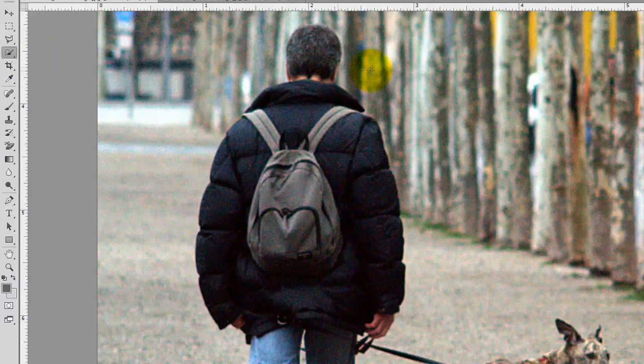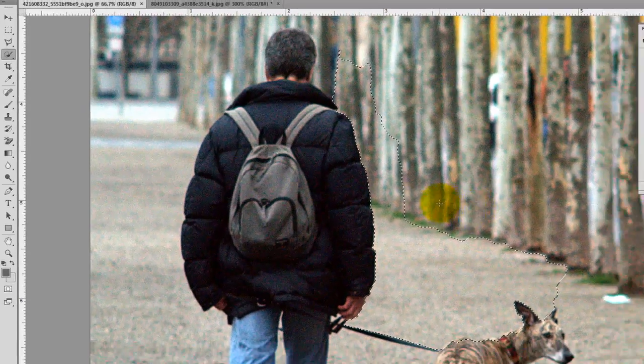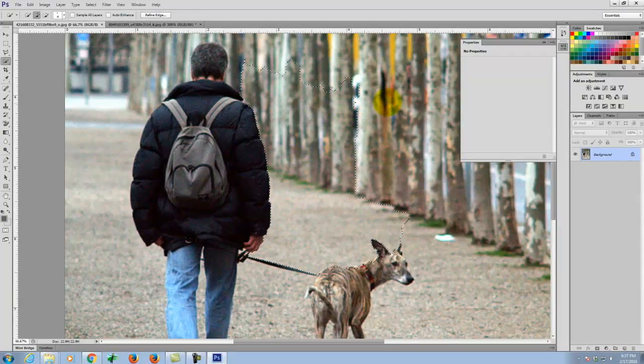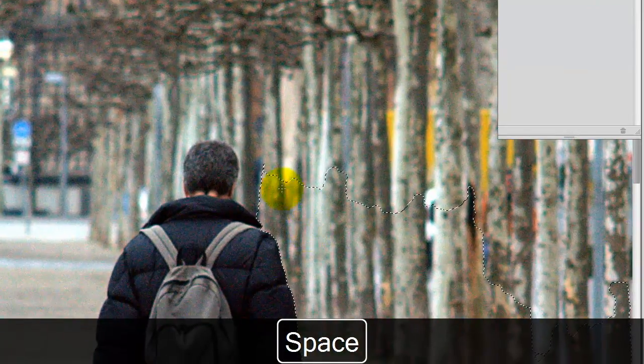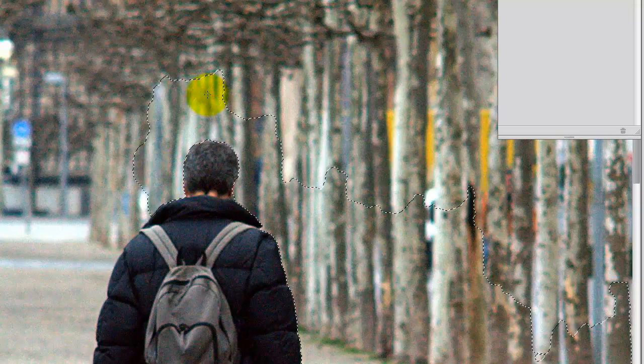And what this allows us to do is basically drag a little bit of a box, and it will start to look for edges. See how it's naturally formed a nice little edge along that person's coat, and then right down there along the sleeve, and then up and around the dog's ears. I can continue with this selection by just continuing to drag, and I can get more and more selected. So let me come up here to the person's head, and we'll work it around their head. And it does a pretty darn good job of selecting the person's head. And then I'll keep going, and I'll work my way around.